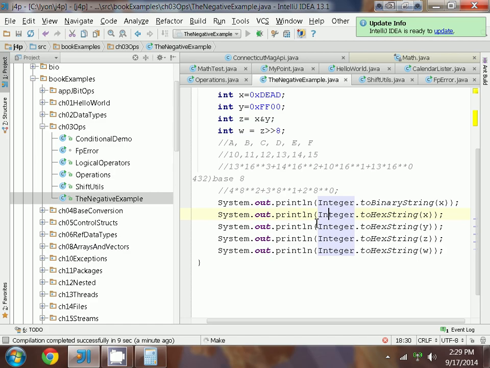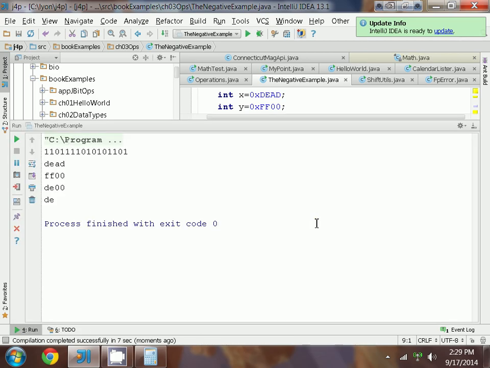What do you think of that? Good, right? So now DE is in the least significant 8 bits, and you can see the 00s are gone. DE got shifted over. Very interesting.